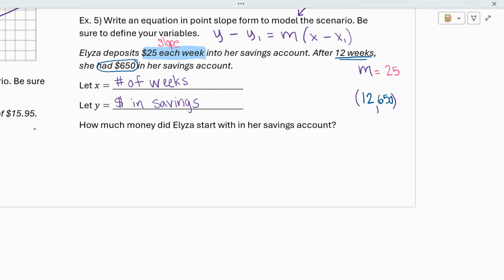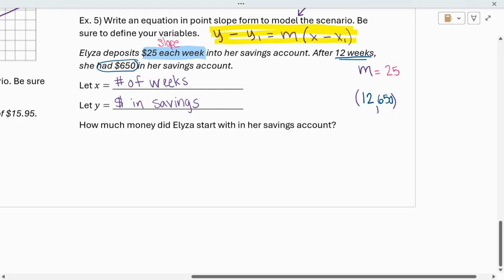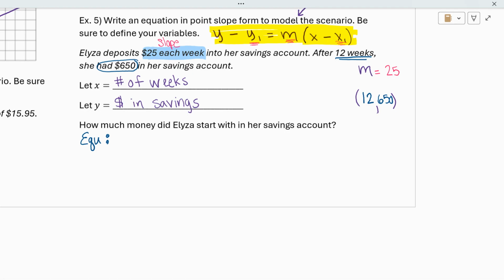So let's write an equation. What's my equation going to look like? Remember, I'm trying to make it look like this. Y minus Y sub 1 equals M times the quantity X minus X sub 1. The things that get changed are the Y sub 1, the M, and the X sub 1. So what can we plug in to write our equation? Tell me what I'm going to write. What does that equation start with? Starts with a Y. Do you see that? Y minus, what is the Y1 coordinate?